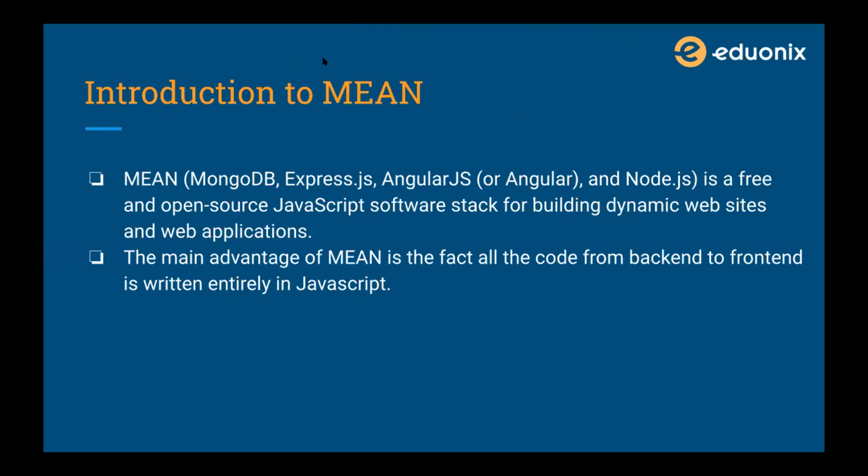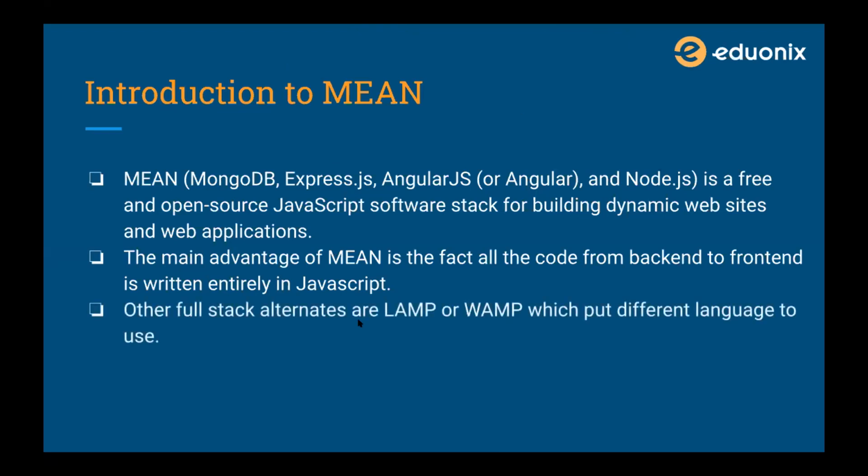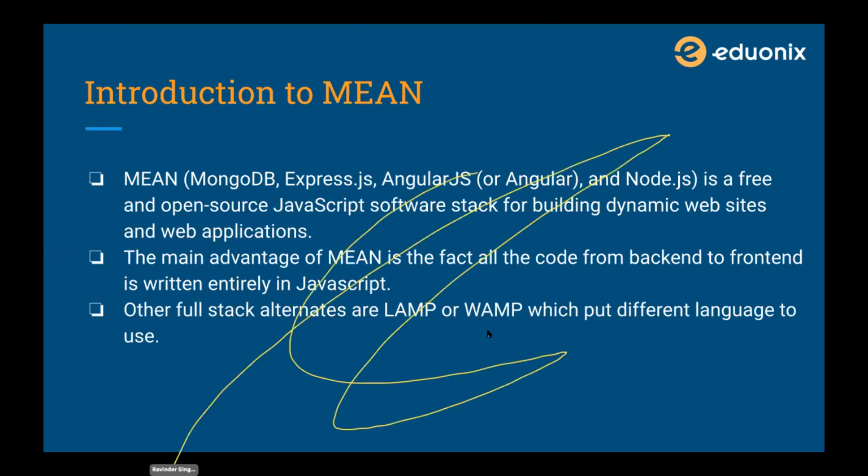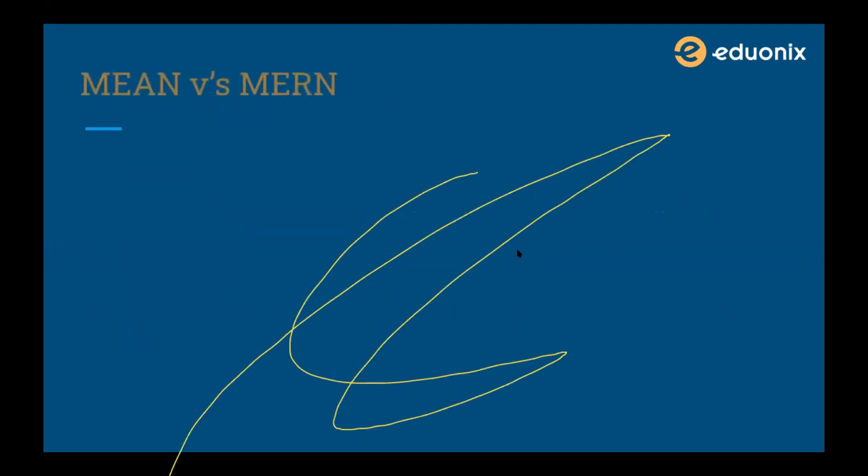Cool, perfect. Now we will move ahead with the next thing. This is an alternative to other full stack alternatives like LAMP, WAMP, or JavaScript or Java, which put different technologies or different stacks to use. Moving further, how do you differentiate a MEAN stack from a MERN stack? How many of you are willing to understand this? Okay, so Neil, WAMP stands for Windows, A for Apache, M for MySQL, P for PHP.